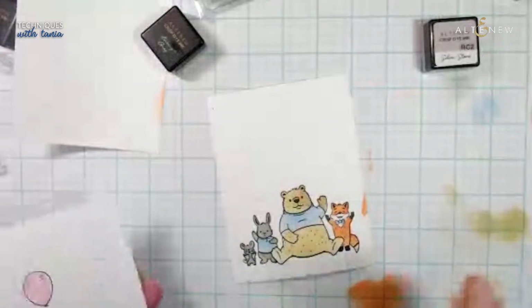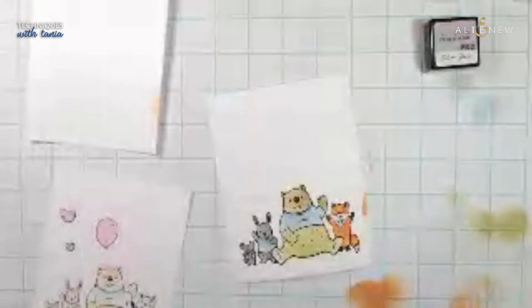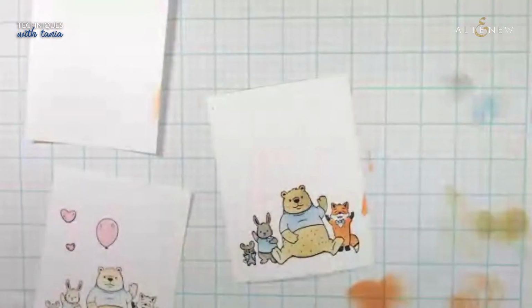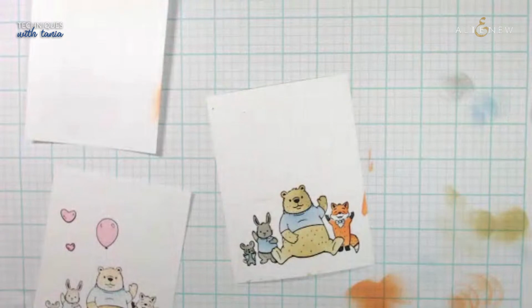All right, so what we're going to do right now, I'm just going to take a second to clean up my area. And are you guys clean as you go, or are you like a crafter mess? How do you do that when you go ahead and craft? Crafter messing, or are you kind of a clean as you go? Love to know. Let me know in the comments which way that goes for you.